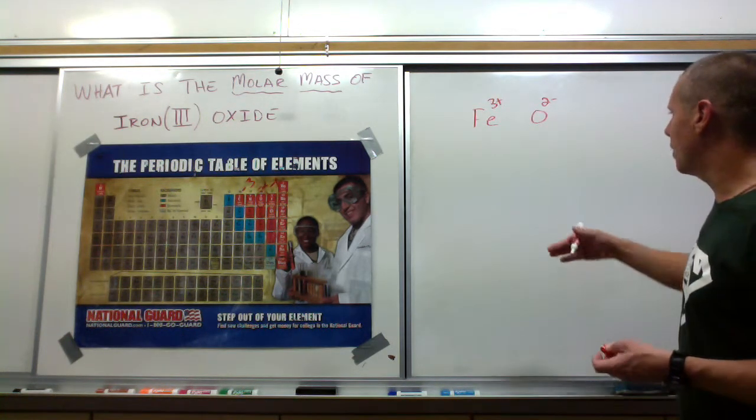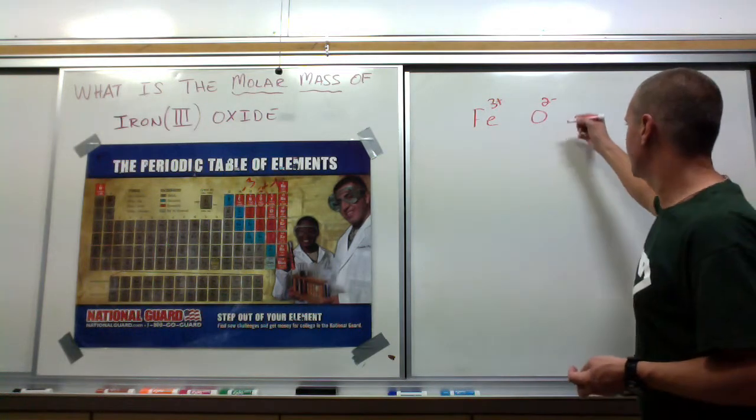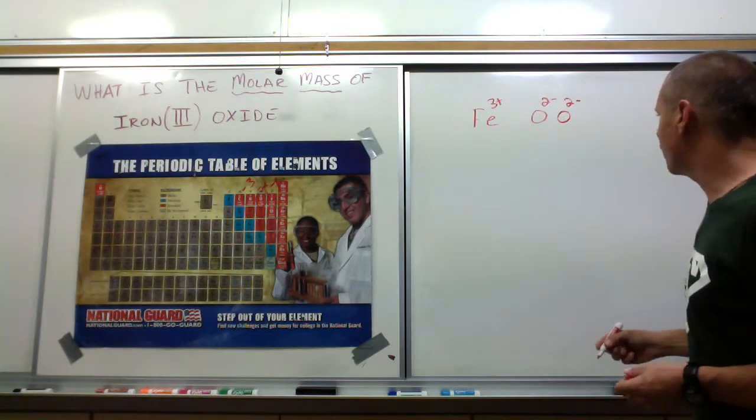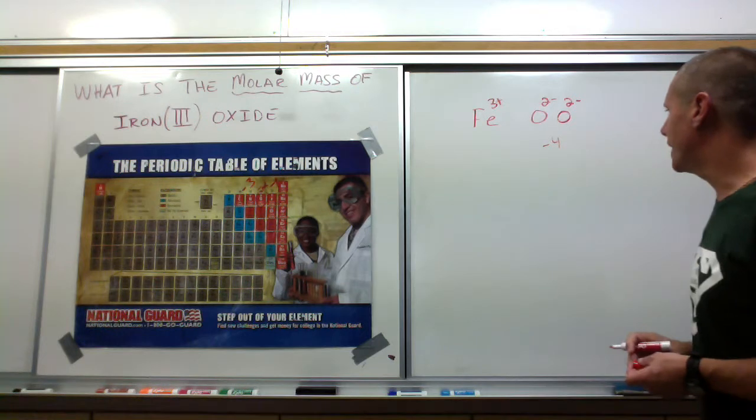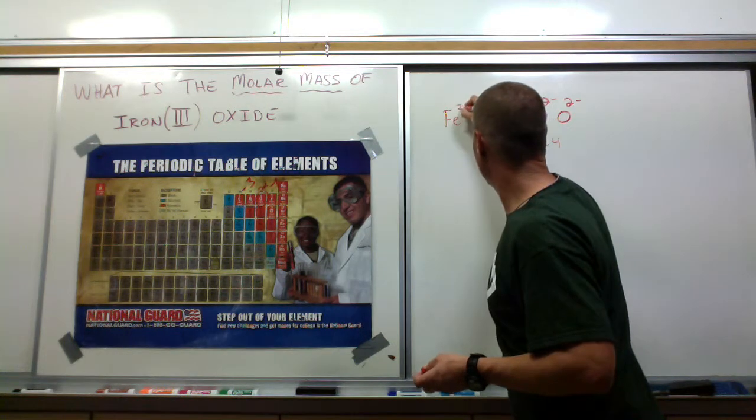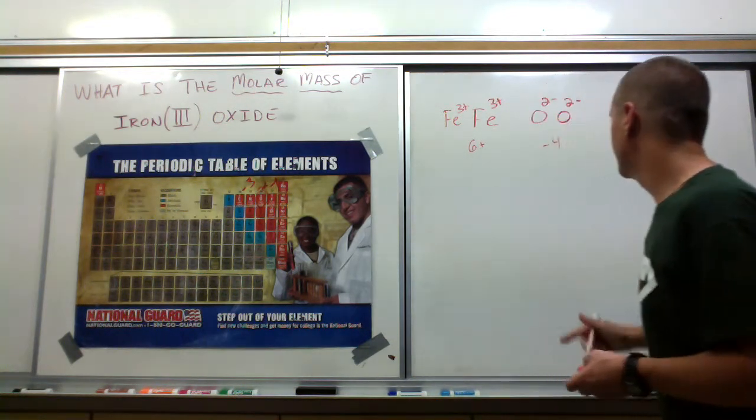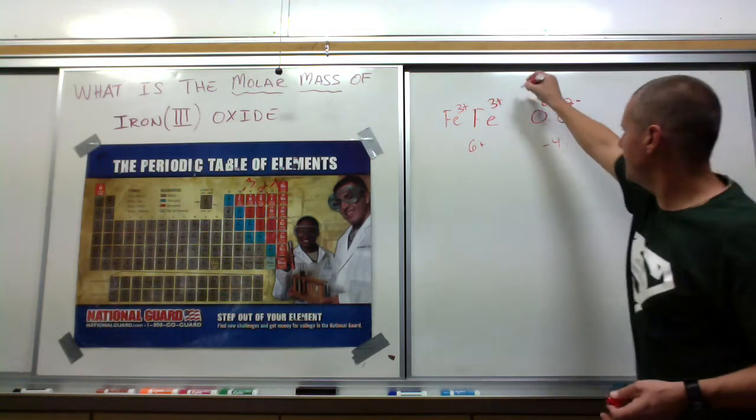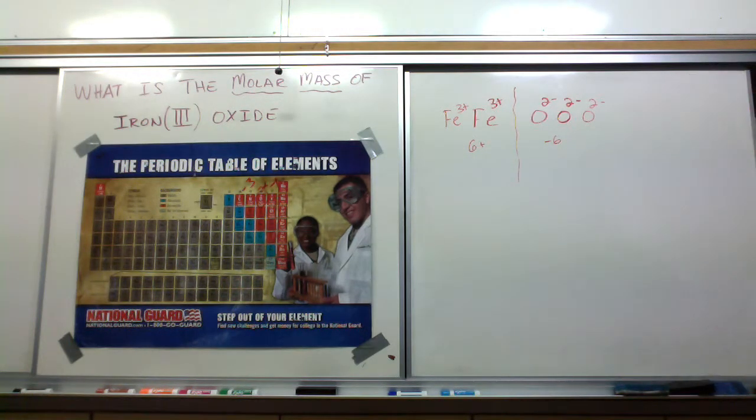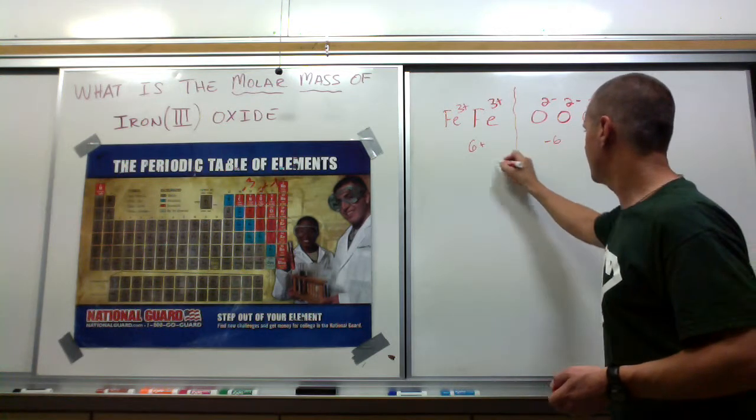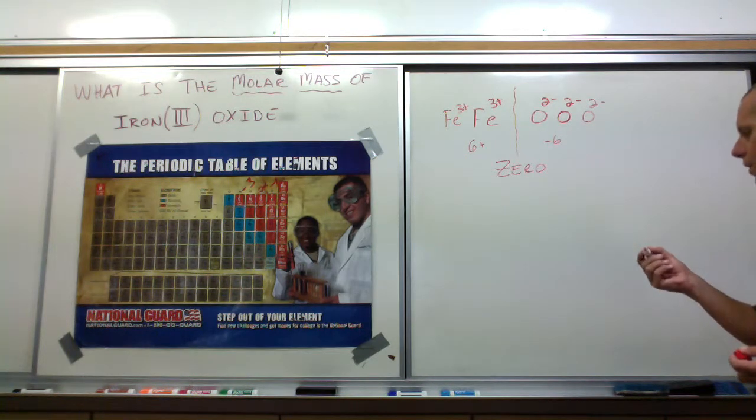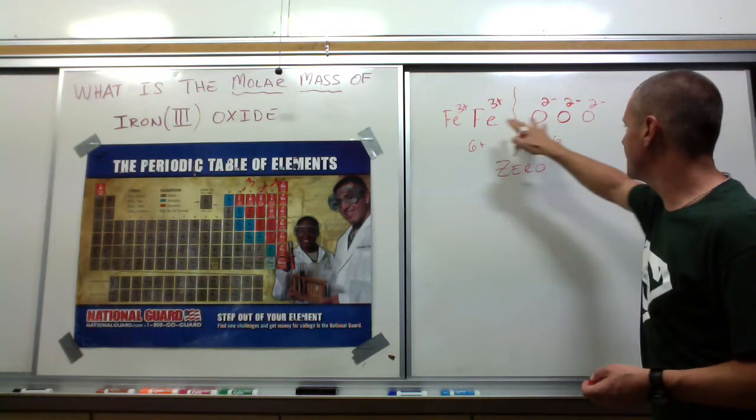Let's maybe innocently try to add whatever we need more of. It seems like we have too much positive. Let's try to add some more negative. We add another oxygen, and now we have 2 minus and 2 minus, which is 4 minus, still to our 3 plus. Now we have more negative than positive, so maybe we add another positive one, which was 3 plus. And now we have 6 plus versus 4 minus. If we add one more oxide, we will have negative 6 to positive 6. This is now zero.